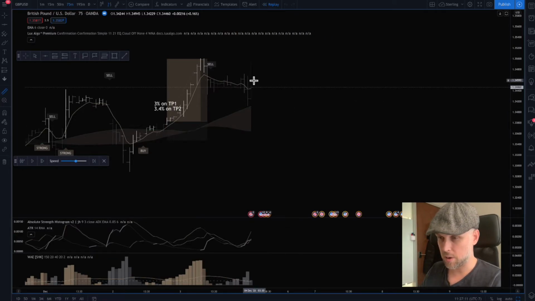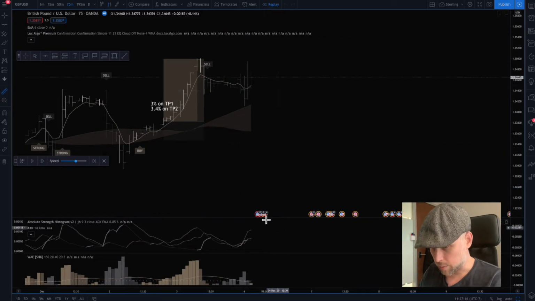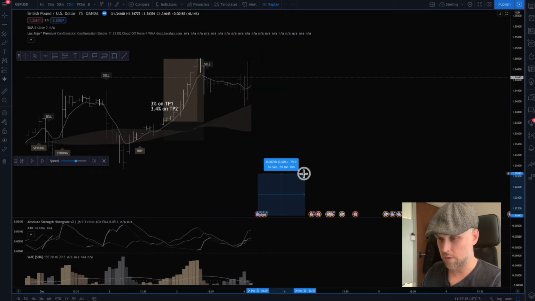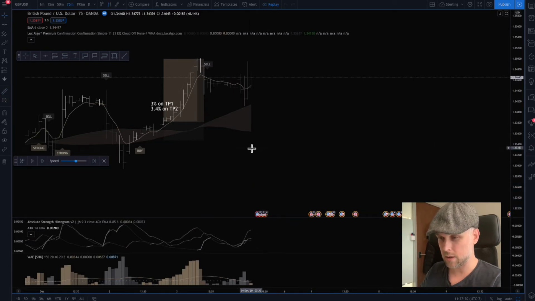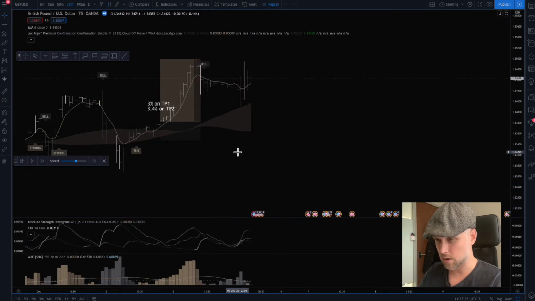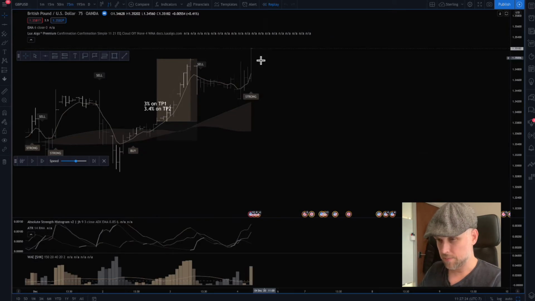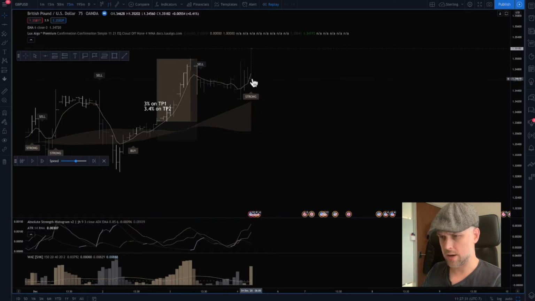And this bar also, it's probably because of this news. We've got another one coming up right away. This is, yeah, non-farm payroll. So probably not even going to be looking at entering on this either. There it is. Yep, and that's just a big bar from the news. It's not necessarily a good entry at all.